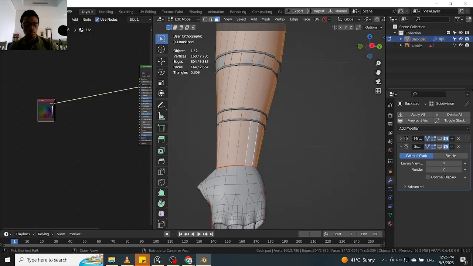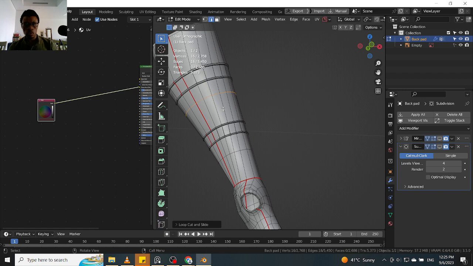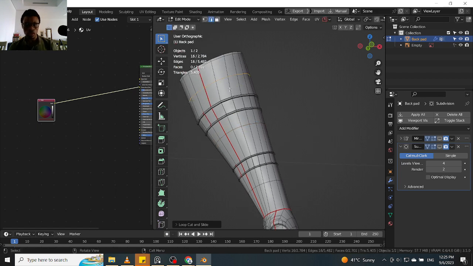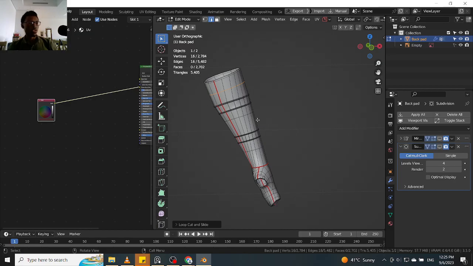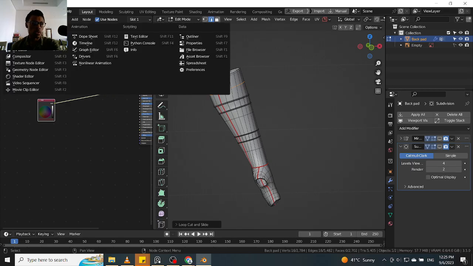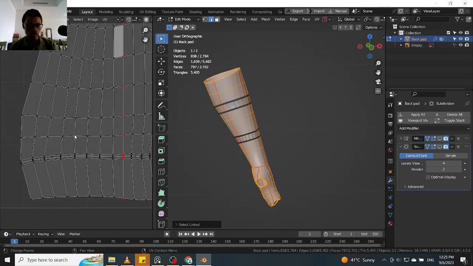I didn't add some loops here. Just gonna add some loops. It's not gonna affect the UVs as long as I don't move these points, then it's definitely not gonna affect the UVs.